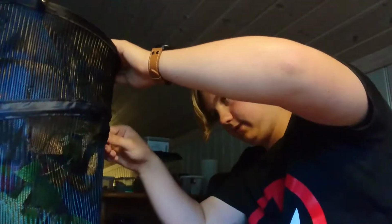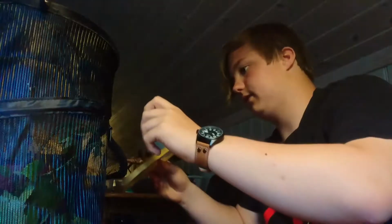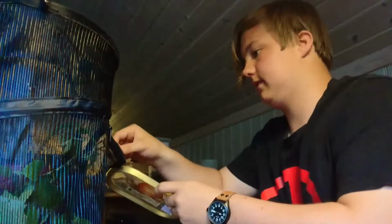You see? Really nice. Well, now you can't see her, actually. She's out of the camera. But, you know, you can get my point. So now let's try to get her inside of here, which I think will be a bit of a pain, because she's so large. No, I'll climb on that side of the thing.